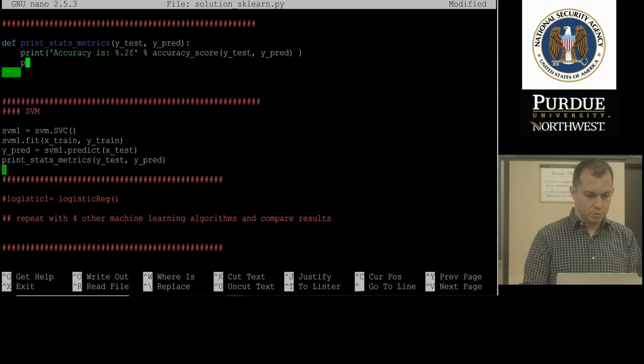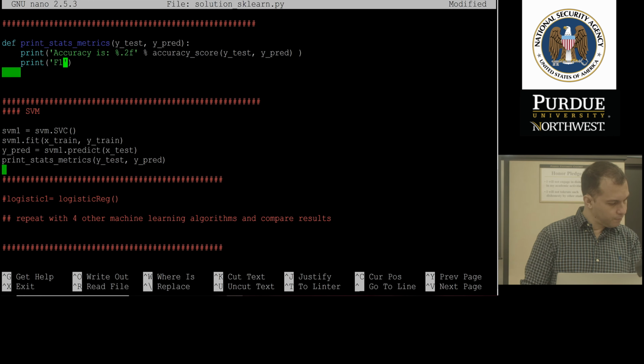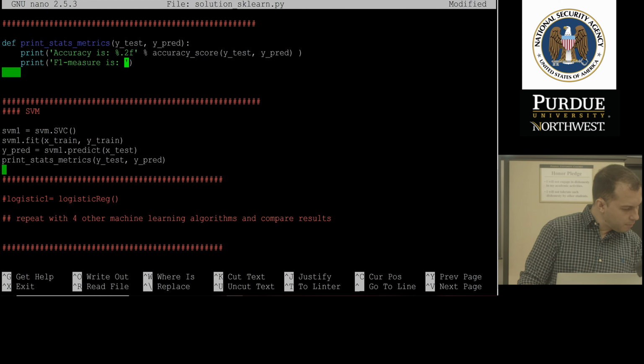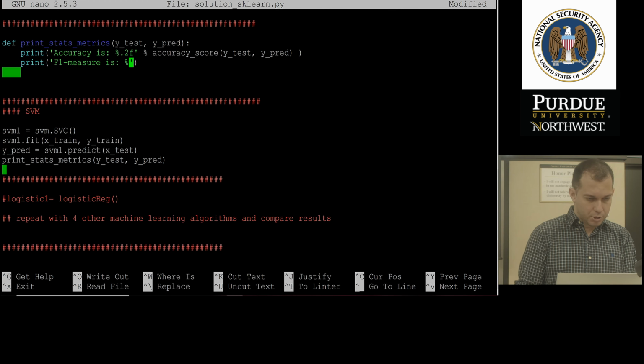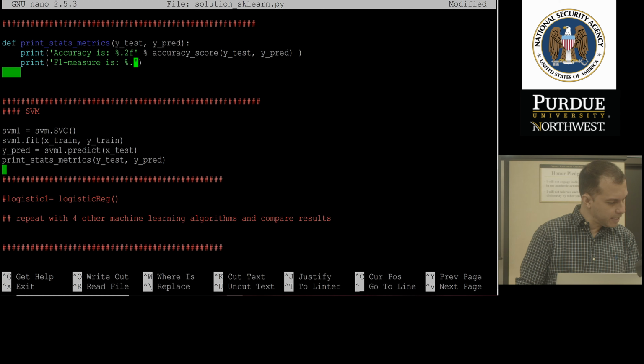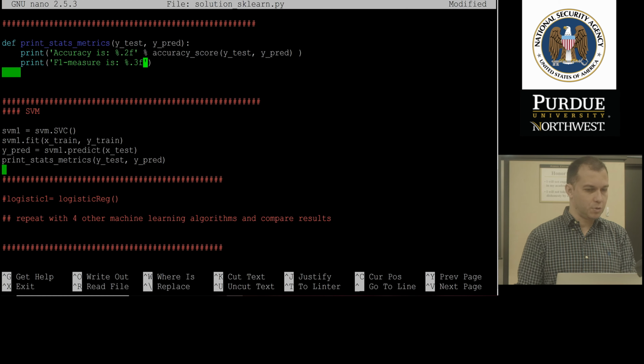To do that, we're going to do print F1 measure is, and then again the same approach, percentage dot. Let's say that here we do 3f instead of 2f.